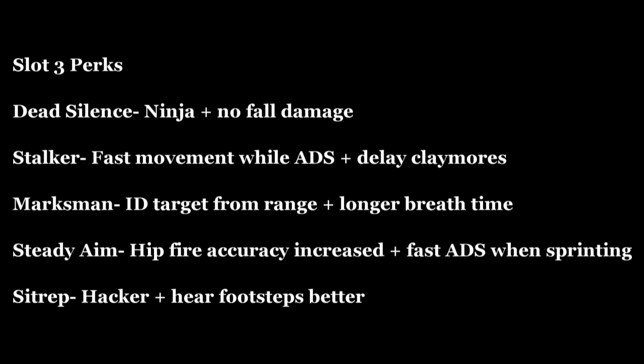And now finally we have slot 3 perks. The first one is Dead Silence, which we all know is Ninja, and they added no fall damage to it, so now the ghost bitches could run away from you and jump off rooftops and survive and not really suffer any real negative to that. So now you have to deal with guys 360 no scoping with Ninja, but hey, I guess that's what people like. Got to cater to the casual audience.